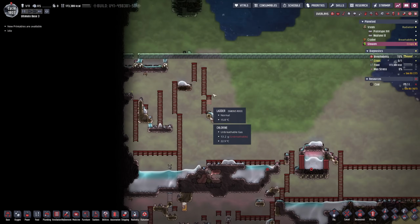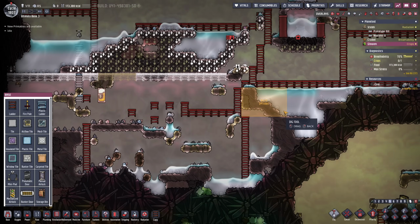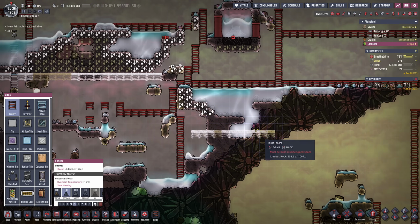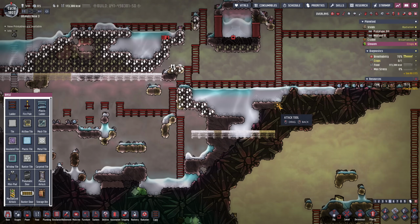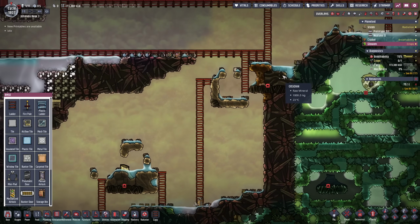Yeah, we definitely want to start to clean things up here. We can pretty much disassemble most of the terrain. Let's maybe count 7 blocks down here. Add another set of ladders so we can take out this as well. And then we just keep going. We want to make our way to these two volcanoes.